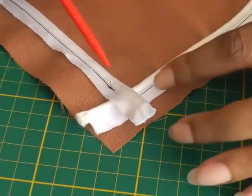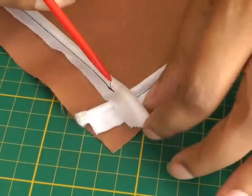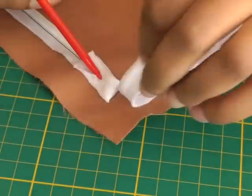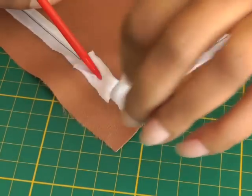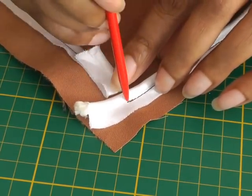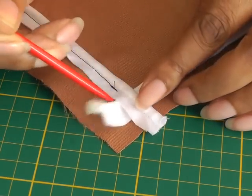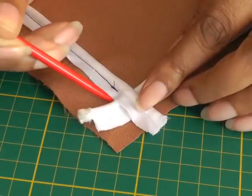Once you've sewn your corded piping into place you come to a cross-section like this, so you'll have your ends not actually sewn to the seam itself. What you need to do then is remember where you started and where you end — it's all about reducing the bulk in this area here.